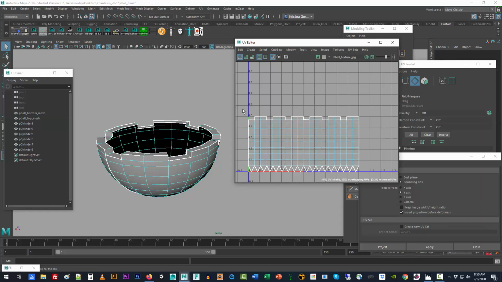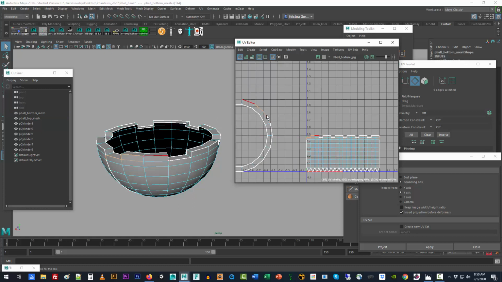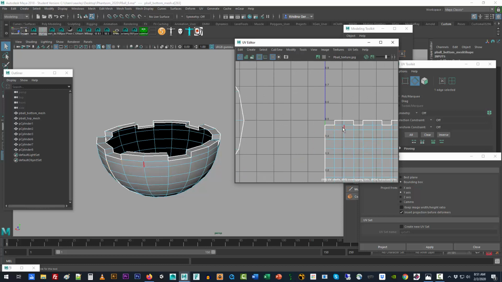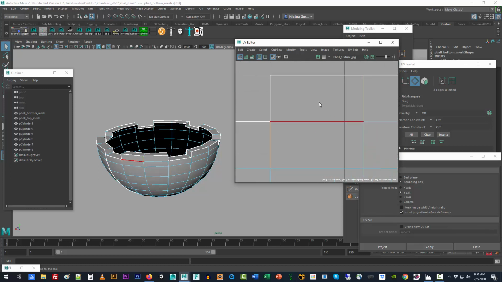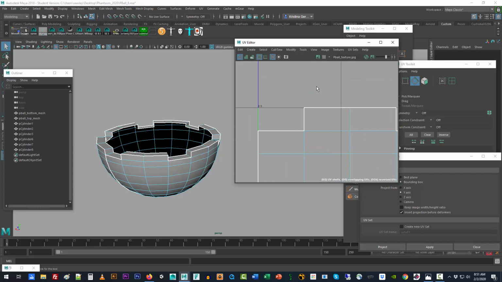Let's do this. Let's just grab some edges and then press F so I can come in close. Whoops. And that didn't work because every time you grab an edge, it's going to grab its brother edge because these are actually the same edge, remember. So UV is not modeling. Maya actually can, every time you select an edge, will select, I'd say, the other edge, but that's a misnomer because it's the same edge. Remember, this wraps around. So if we want to come in close, choose something that's not connected to anything else, those two, and then I can come in close and make my point, which is these two teeth here, these two little merlons, are here.